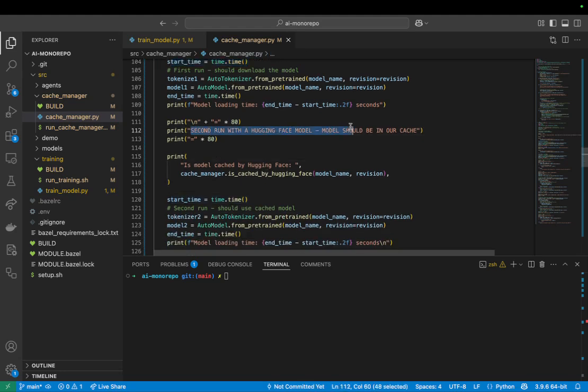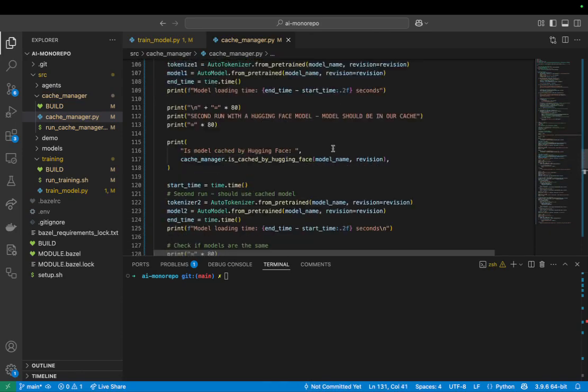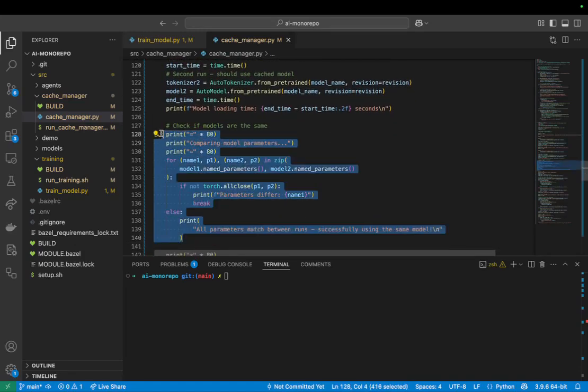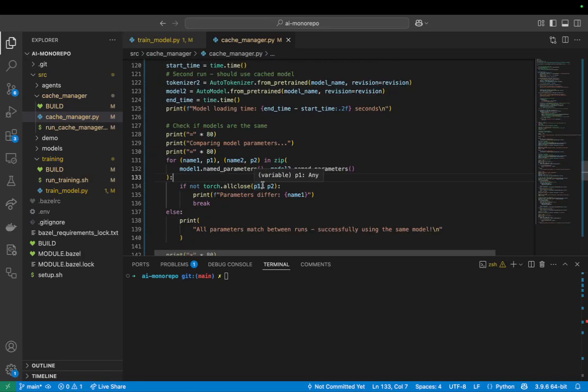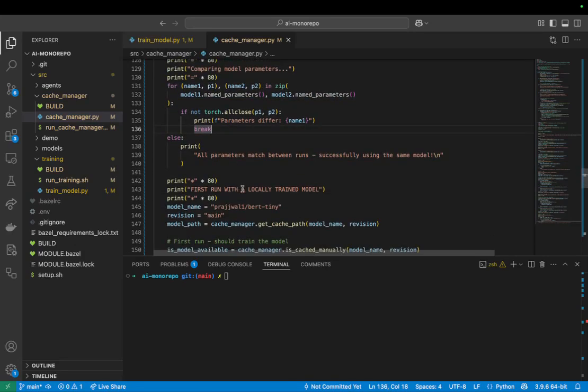And then when we try to reuse that model, now that the model is in our cache, this should be quick. And we'll see the time taken for this part. And just to make sure that we're actually working with the same model, we have this very simple test that matches each parameter with another parameter. So it mostly compares the total number of parameters, but this is a trivial check to see whether we're working with the same model architecture or not.